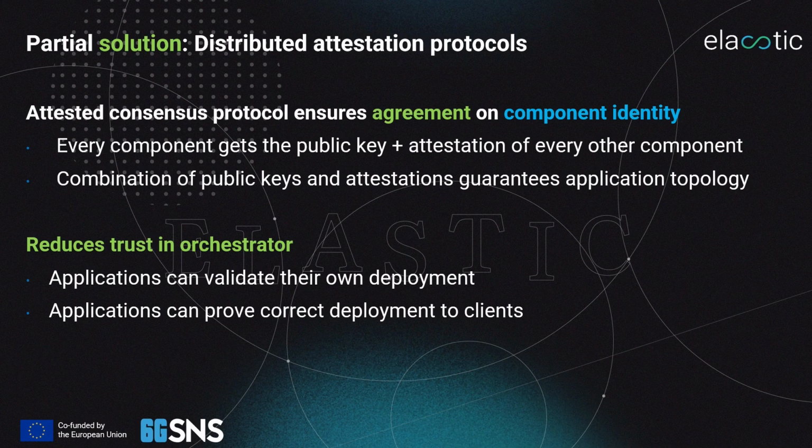We can do this with a consensus protocol where the components agree on public keys and attestations of each component. And by doing so, we can reduce the amount of trust that needs to be placed in the orchestrator because applications can validate themselves that they're correctly deployed and can prove this fact to clients.